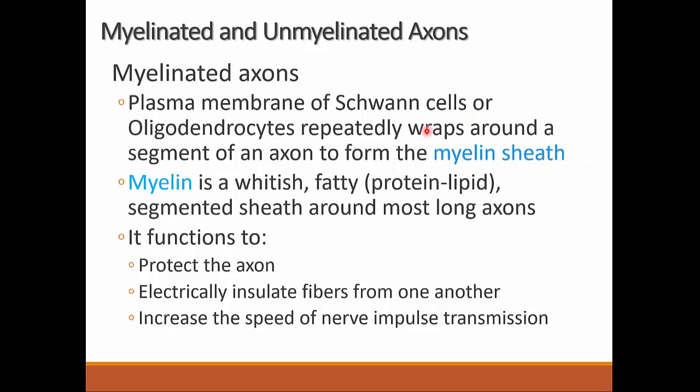Okay, and both of these form myelin sheaths. And myelin is this lipid-based coating that helps to protect the neuron. It also helps to insulate, and insulate allows for ions to be closer to the plasma membrane so electrical signals can be sent faster. So myelinated neurons send signals faster than unmyelinated neurons.